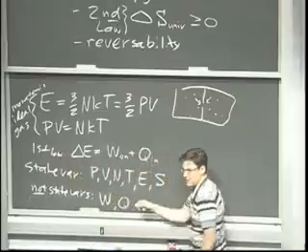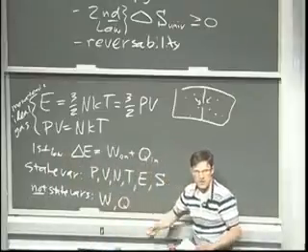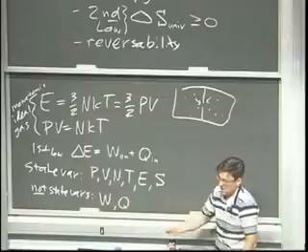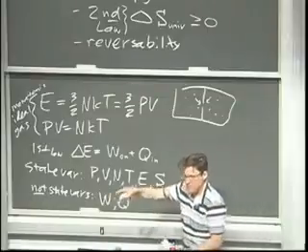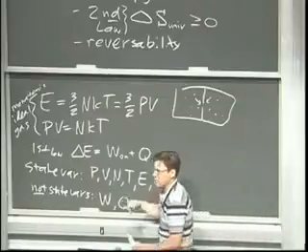These are path-dependent quantities. When I calculate one of these, I have to know something about the history of the system. It doesn't make sense to say how much work is in the system right now when it's in some particular state. That doesn't mean anything. But I could ask, how much work did it take to get from point A to point B on a PV diagram along a particular path? I can say, how much heat had to be exchanged with the outside world? What was that work done?